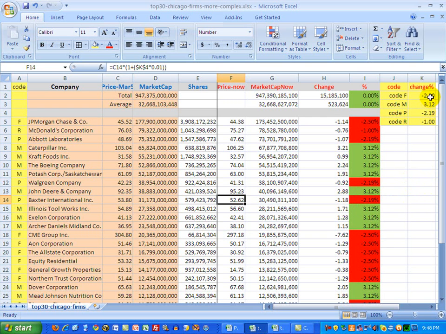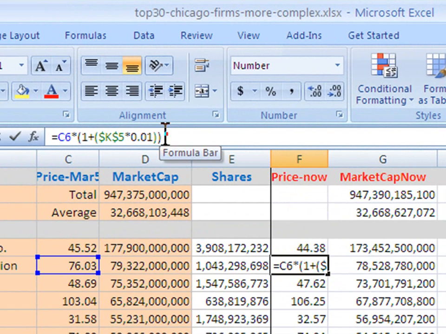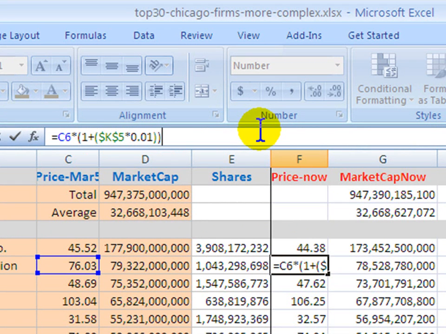Another thing I wanted to point out, let's take a look at this. What about these formulas? Why does this formula look a little bit different? What's with these dollar signs in here? Well, this may be a little bit confusing, especially since we're talking about money, and money is thought of in terms of dollar signs. In this connection in a formula, this has nothing to do with money.